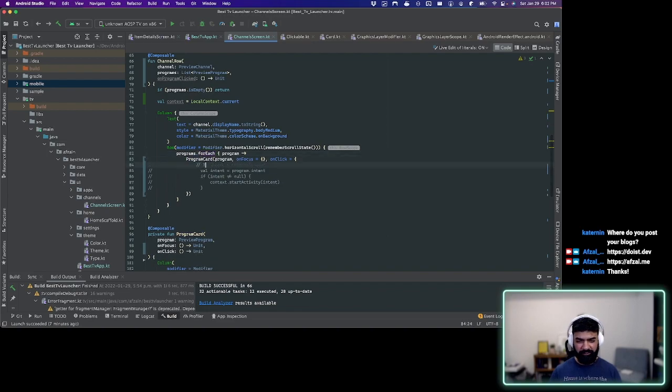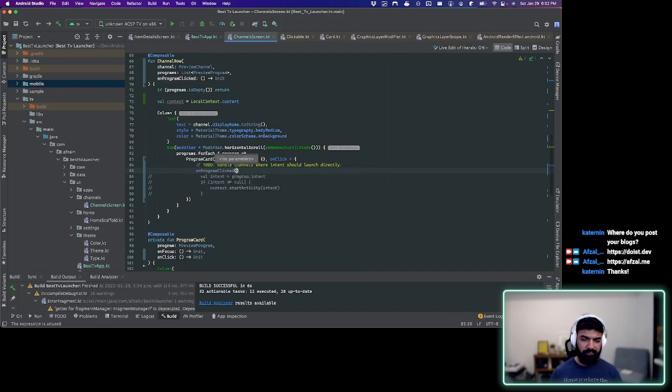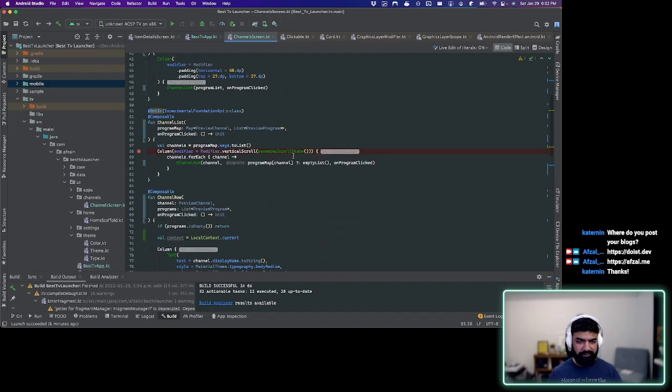Set a to-do to handle channels where intent should launch directly. So once we fix that, everything will be nice, but right now doing on program clicked, so we navigate away from it.